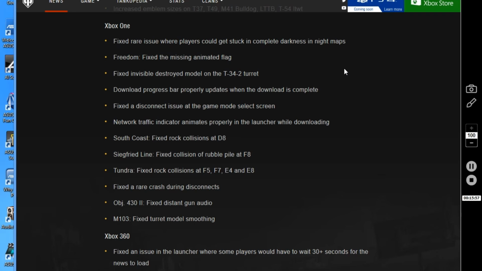Fixed the missing animated flag on the Freedom Super Pershing premium tank. Fixed invisible destroyed model on the T-34-2 turret. That's a Chinese medium. I believe it's tier 8. Download progress bar properly updates when the download is complete. Fixed a disconnect issue at the game mode select screen. Network traffic indicator animates properly in the launcher while downloading.